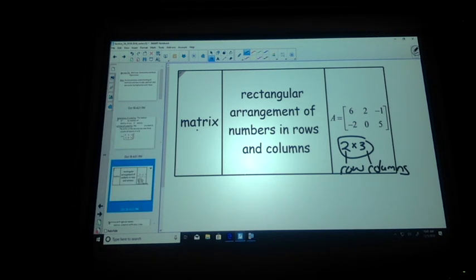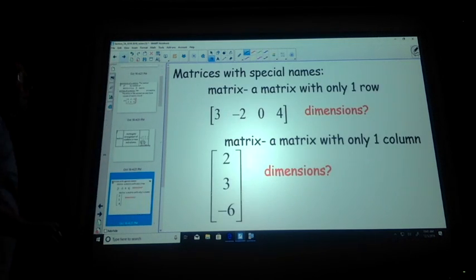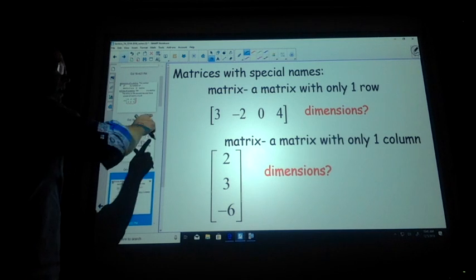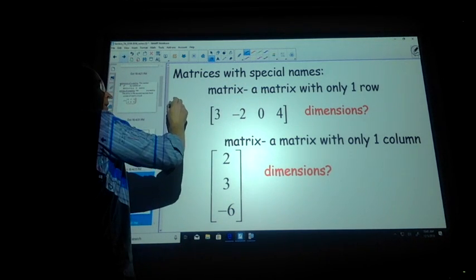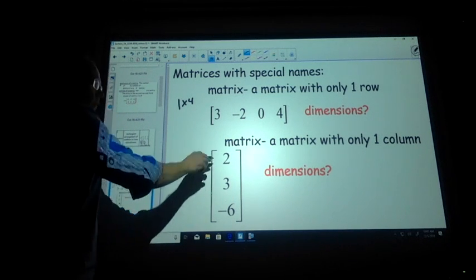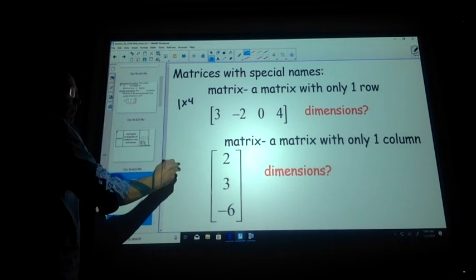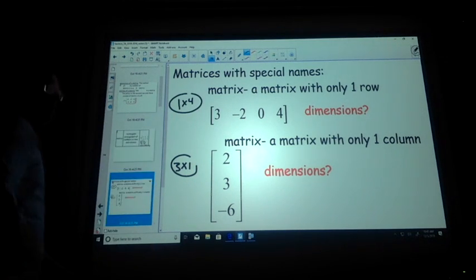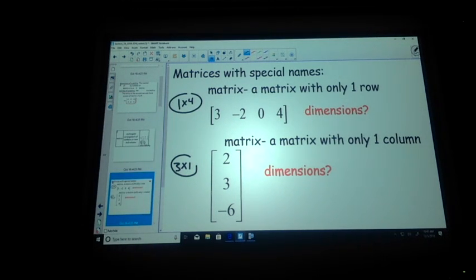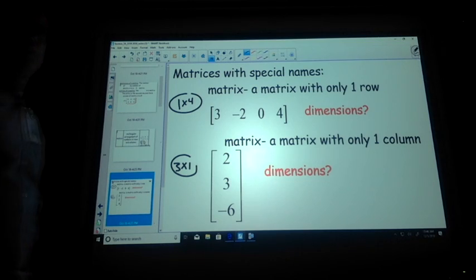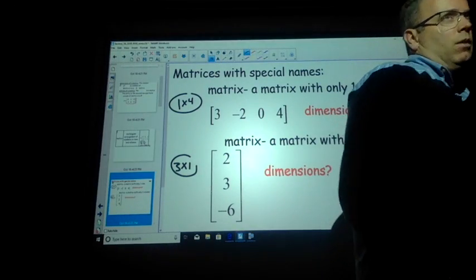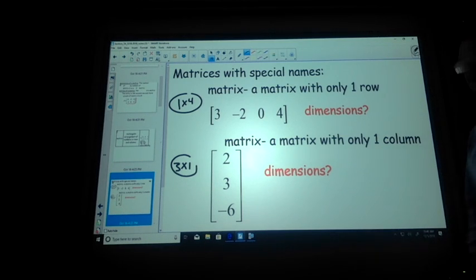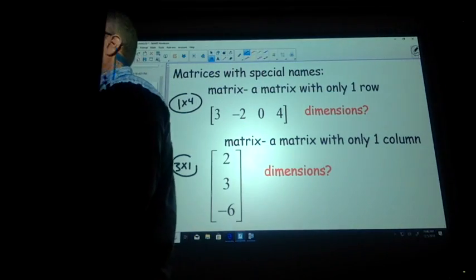Okay, and I think this next slide says, hey, what are the dimensions? I have 1 row by how many columns? So that's a 1x4. What about this one? That's a 4x1. That's 3x1. Okay. So on the top one, I have 1 row, 4 columns. On the next one, I have 3 rows, 1 column, and that's how I name those matrices. Okay. So you'll have to be able to name these by rows and columns, and that's pretty much all there is to it as far as this part goes. Can I move a little further forward? Yes, sir.